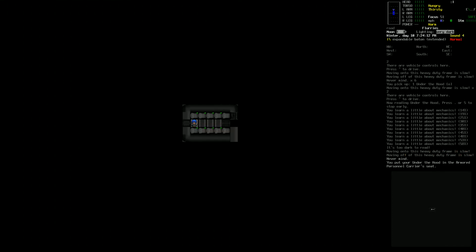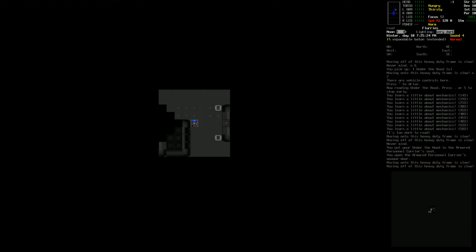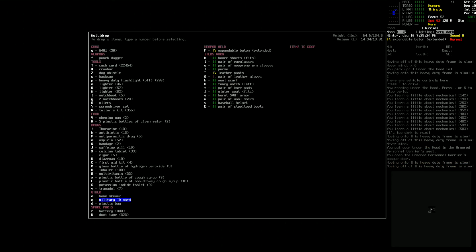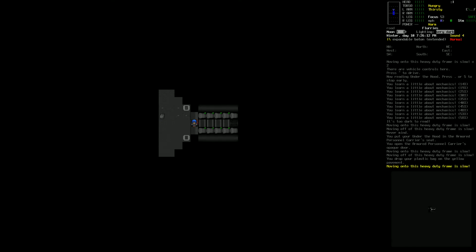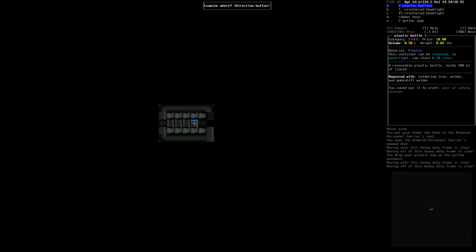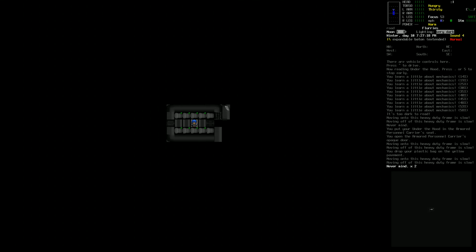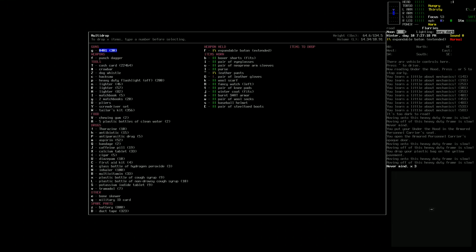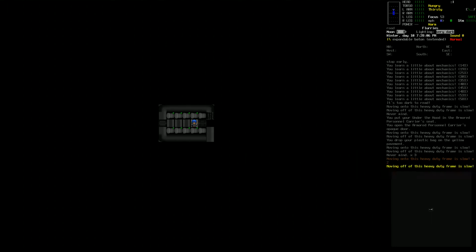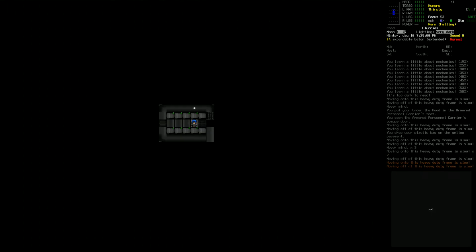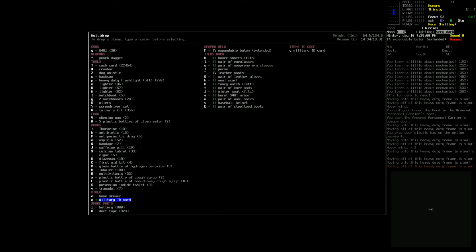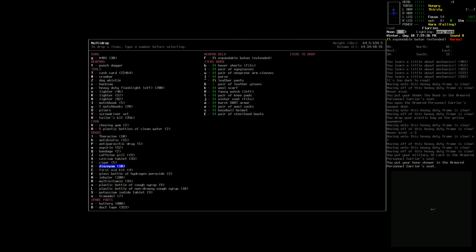Easy enough, and let's head out and do a little bit of exploring. We're looking for some more diesel fuel for sure. That's gasoline. Also, I'll come back for the gallon jugs if we find diesel fuel. Let me drop a few things off that I know I don't really need on me. Again, all of this does need to be sorted out at some point, but we're not going to get to it just yet. But slowly over time, we'll get there.